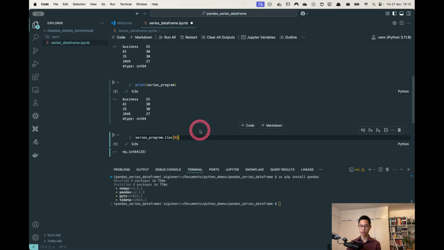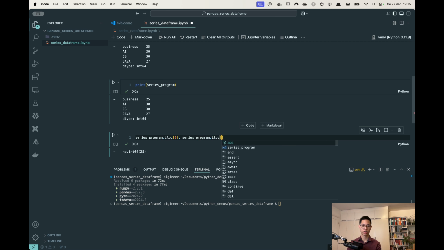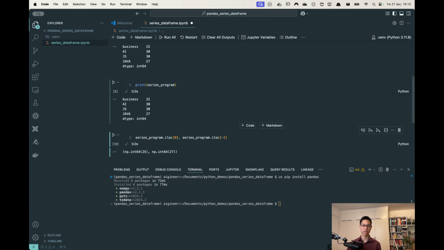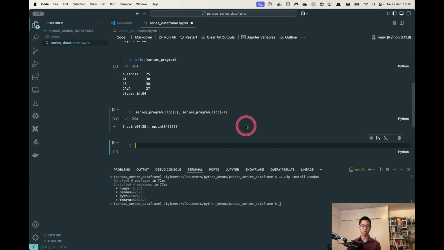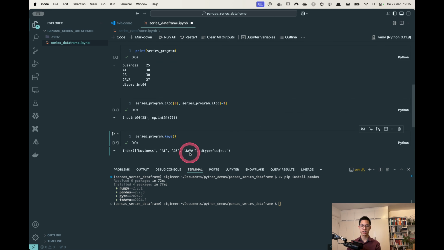I can do series program.iloc of -1 and I get the value for Java. You can see the data type is np.int64, right? And moving on, we could do series program.keys, and you can see here are the keys.